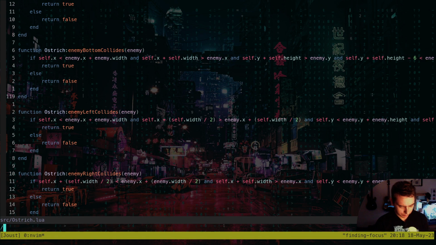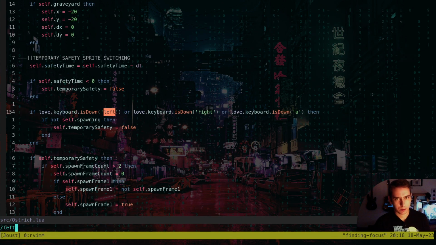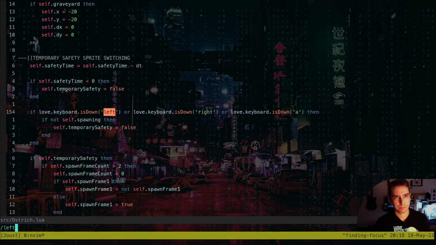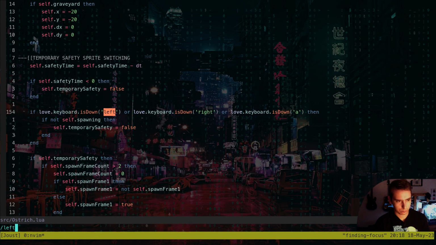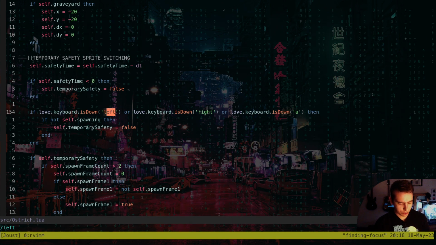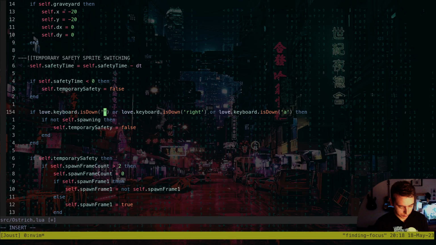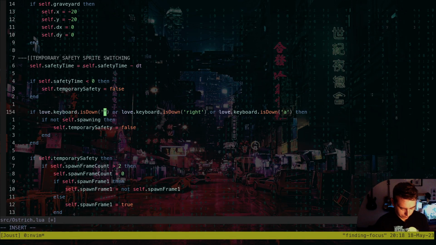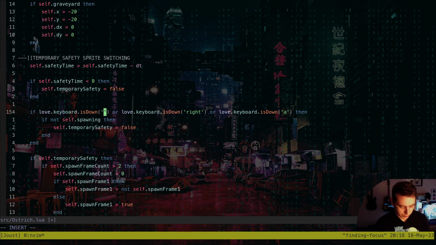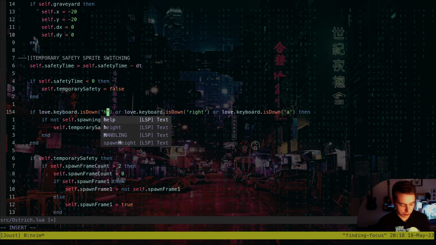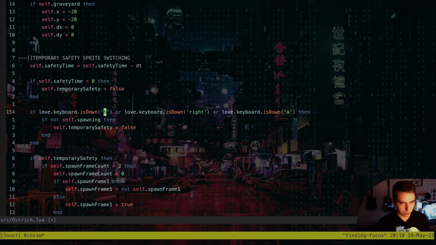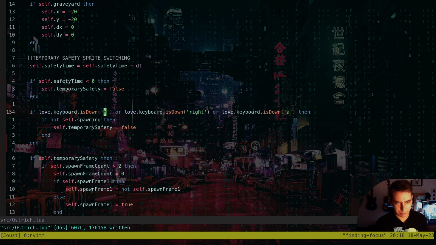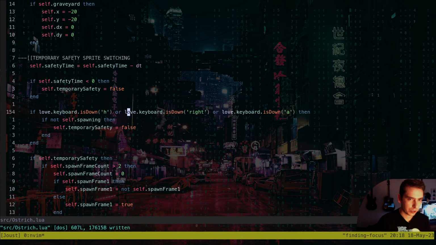So I guess I'm going to switch this and say H and L for the Vim key bindings, and we'll probably switch it by the time we're done with the game, so it works on normal computers.